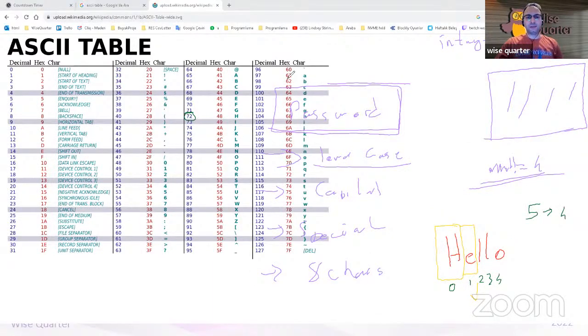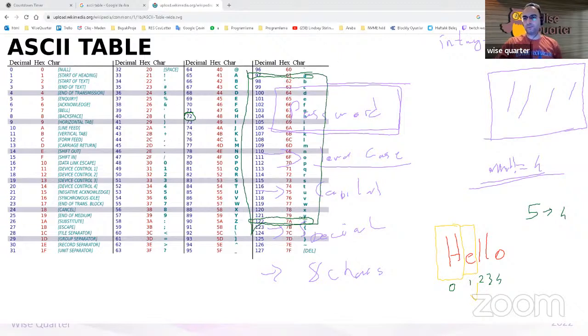But I ask it to be between this and this letter, and this is not between them. It is not higher than 97 or lower than 122. It is somewhere else. All the numbers between those letters will be accepted.